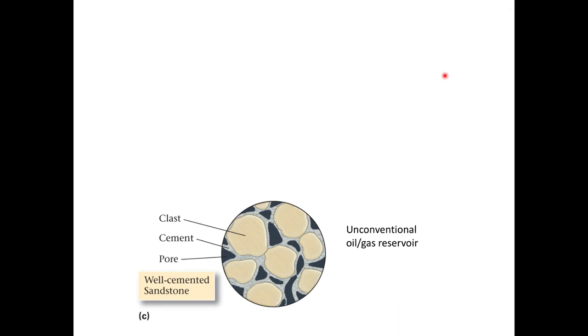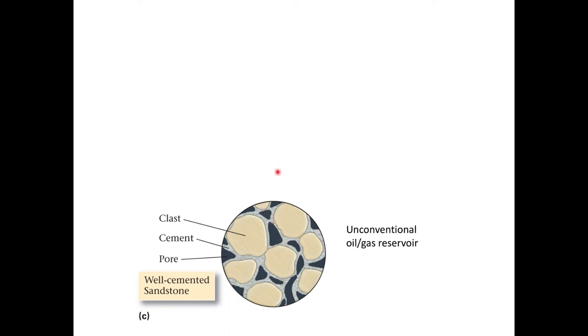I'm going to switch to unconventional reservoirs, and I want you to focus on the difference between conventional and unconventional. So unconventional reservoirs are those where the mineral clasts, which are the same as the previous slide shown here, there are pore spaces among the mineral clasts. So all of the dark gray or black here is oil. But notice that there's a third phase within this circle, and that is what's referred to here as cement. So think of this as literally glue, or geologists refer to it as cement, that is gluing together the clasts. And importantly, it's causing individual pores of oil to be isolated from other pores.